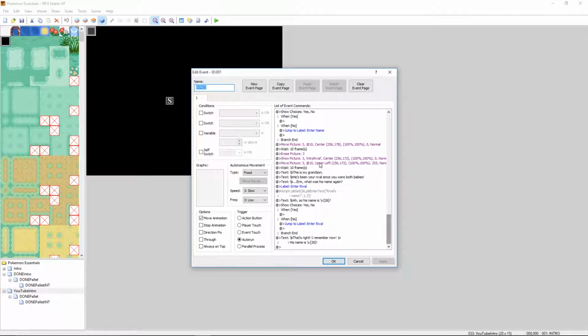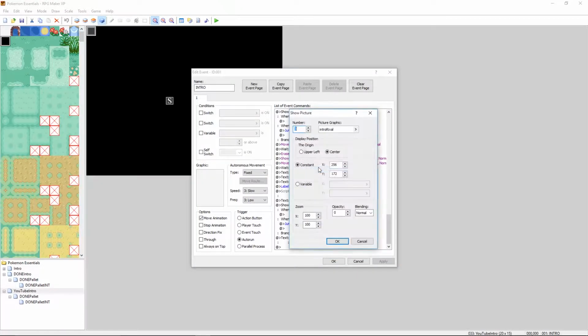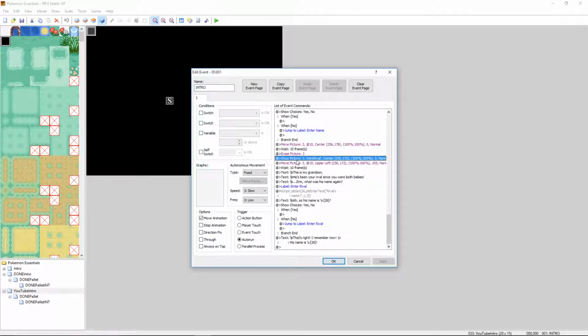So, what have I done wrong? I have put the picture of the rival in the wrong position. Why have I put that in the wrong position? That should be in the right position.